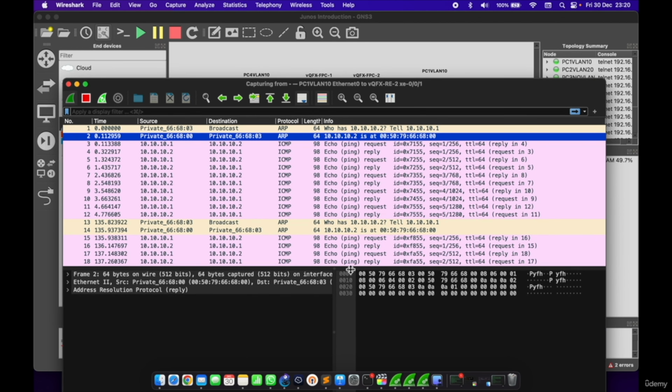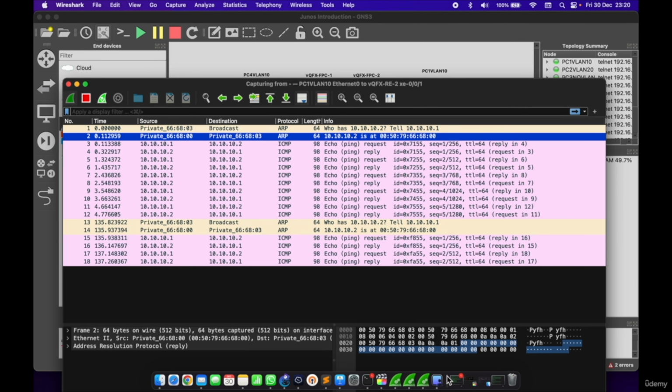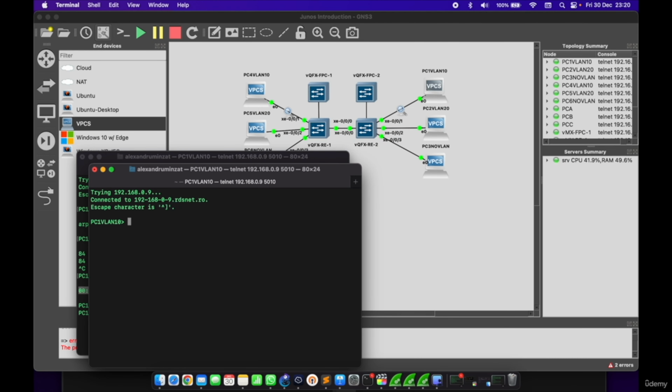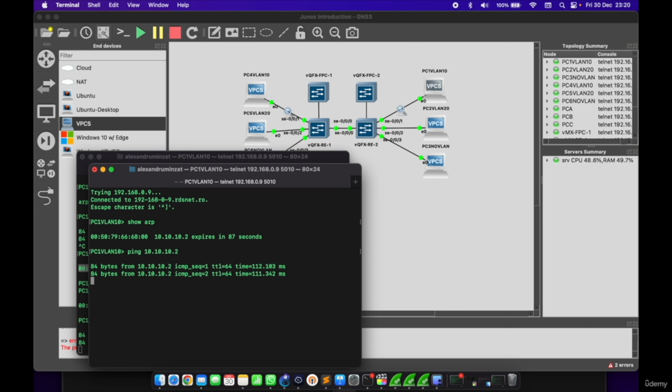It generated an ARP request again because of the timeout. But let's see, the ARP entry is still available. Let's do another ping here. And another ping.